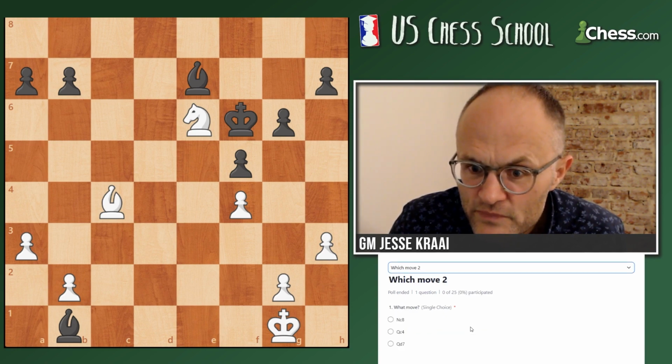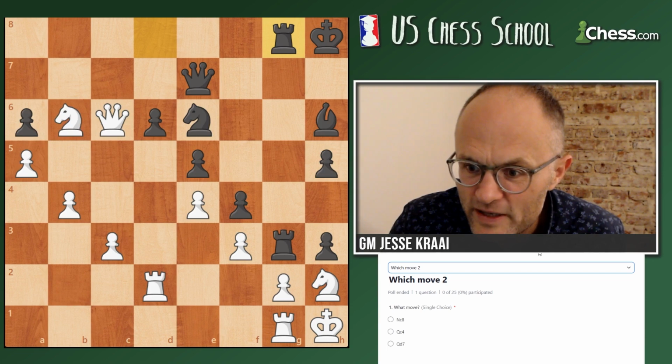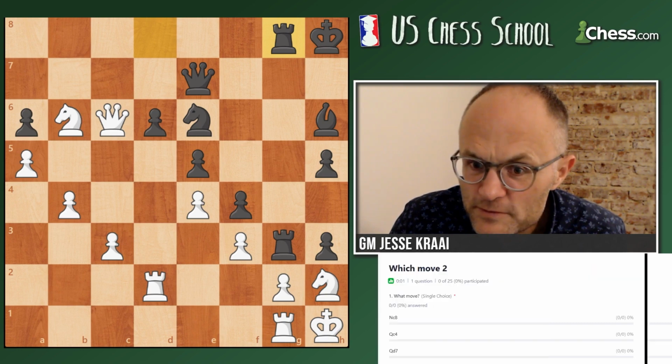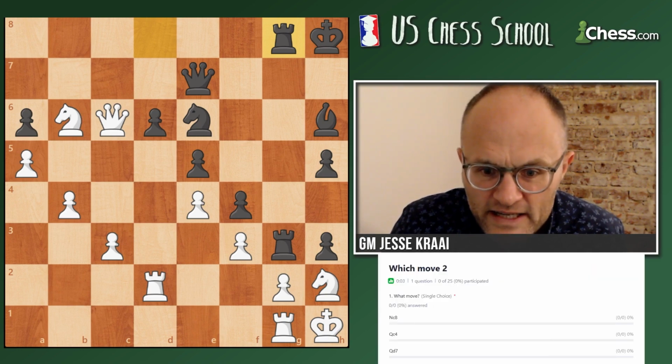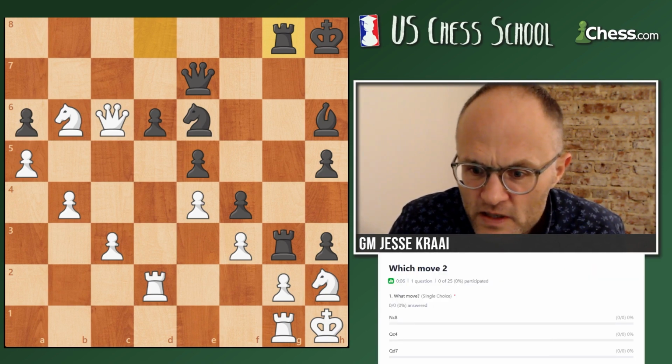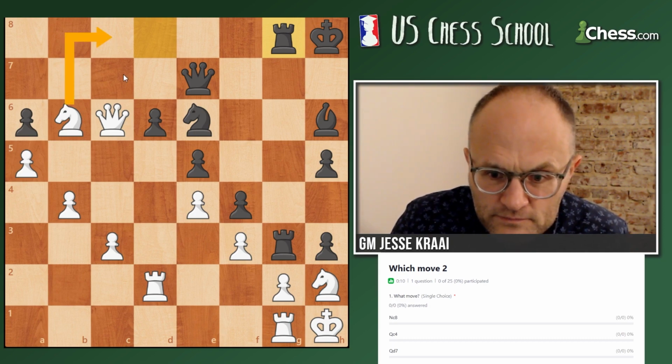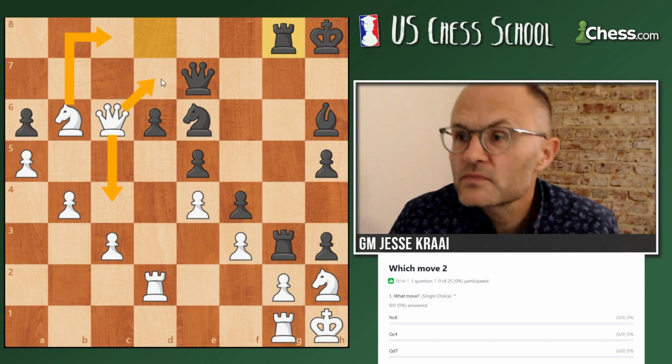Right. Actually, you know what? Let's take it to this one, because this one is the only one we got a poll for. Launch the poll, baby. The poll is very simple. This will be the last poll of the day. It's white to move. Should he play knight c8, queen c4, or queen d7? Which one should he do?